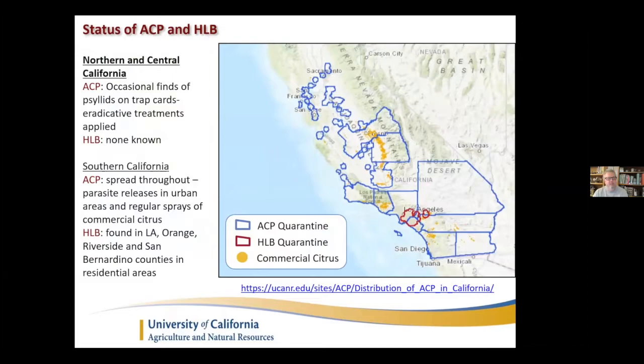Here in California, the blue boundaries indicate quarantines for the insect. Now, in Southern California, the insect is well established. They don't expect us to be able to control the insect at this point. What we're trying to do now is control the disease only. Anything above the Grapevine, they have found the insect. They do have quarantines up there, but anytime they find it, they're able to go up there and spray for the insect and get rid of it. So they don't have any permanent populations of the insect up in Northern California, fortunately.